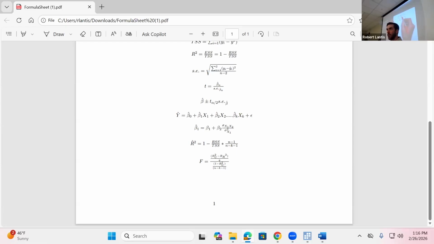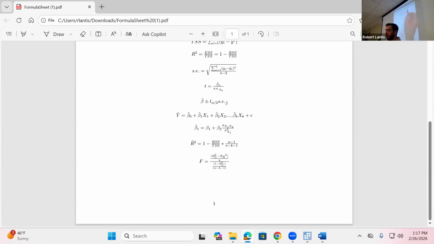What's going to happen to this fraction? If the denominator is larger, this fraction goes down, right? We need to remember how fractions work, right? If the denominator is larger, I'm dividing by a larger value, this is going to go down. So if my F statistic decreases, remember for our F statistic, the p-value is only going to be the area to the right because we know as we add in more variables, our R squared has to go up. So we've got a one-tailed test, okay?